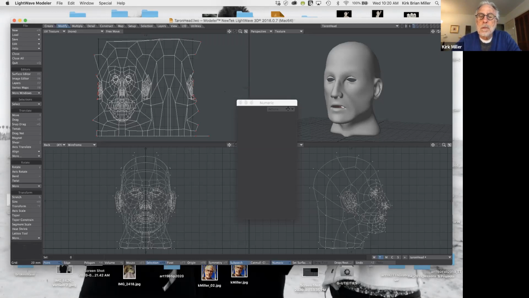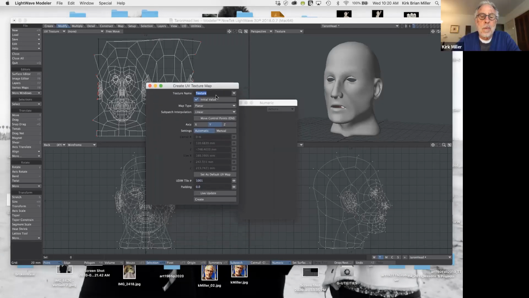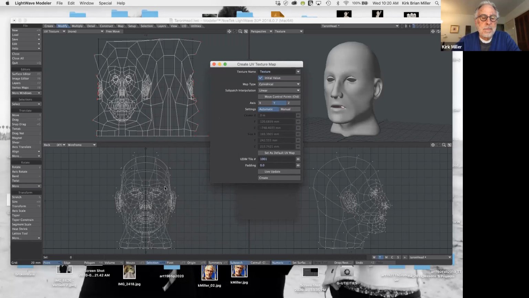So now I can show you how to make this. You come down to T for texture, and you want to create a new one. So you want a new texture. You can use what you want, but because his head is sort of a cylinder, I chose that. And then you have to specify the axis. Since the y-axis runs vertically through the center of his head and it would wrap around it, that's what I chose, the y-axis, to make that cylindrical map right here. So that's what that looks like.